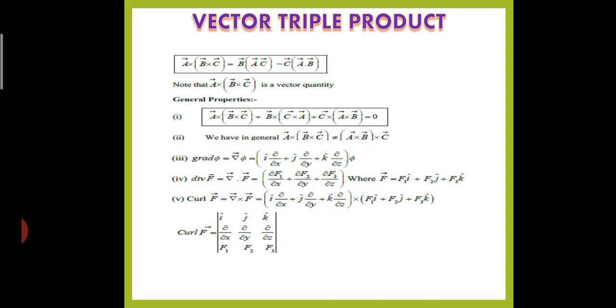this vector triple product. It is a branch in vector algebra where we deal with the cross product of three vectors. The value of the vector triple product can be found by the cross product of a vector with the cross product of the other two vectors. It gives a vector as a result. When we simplify the vector triple product, it is given as an identity named the BAC minus CAB identity.